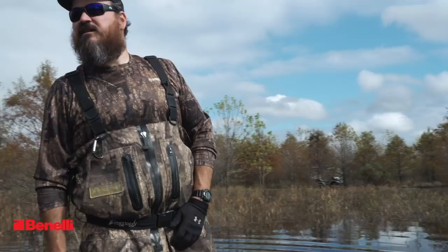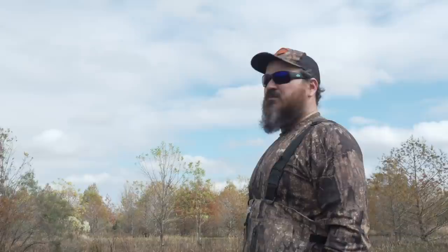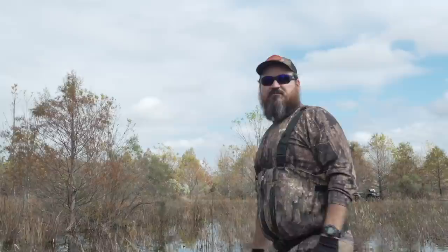So far so good — hopefully you'll see us kill a few ducks out of this stuff we worked all summer on. That's two mallards trying to come in here while we're standing here, so we're going to ease out. This is kind of our wrap to the habitat. Next spring and summer we'll do a lot more and show you more of what we're doing to improve it, but for this year habitat work is done. Now you reap the reward of what you've done — conservation all spring and summer, now it's time to reap the rewards. Stick with us because in two weeks it's on. The Benelli's gonna be singing, heavy shot's gonna be flying, it's gonna smell like gunpowder in America. Let's get the heck out of here.